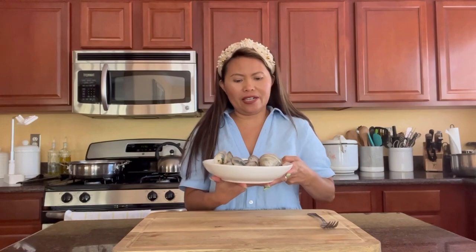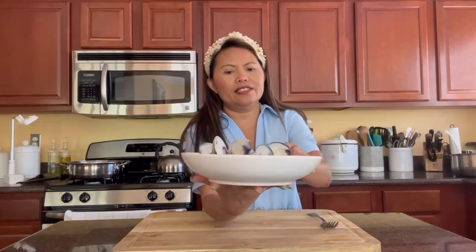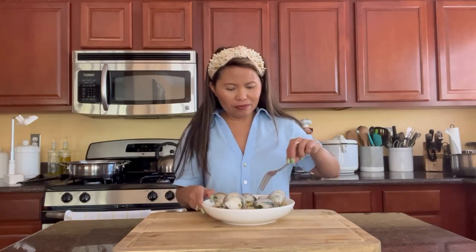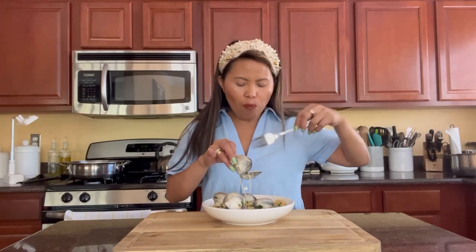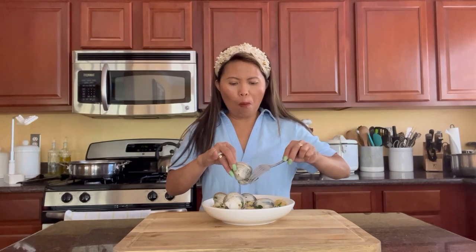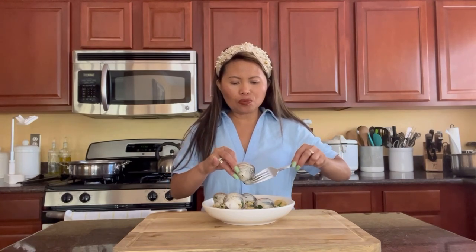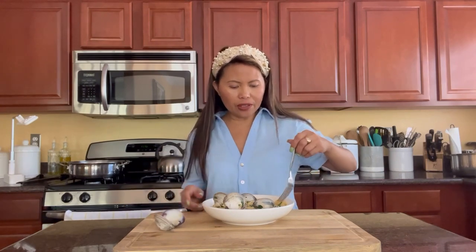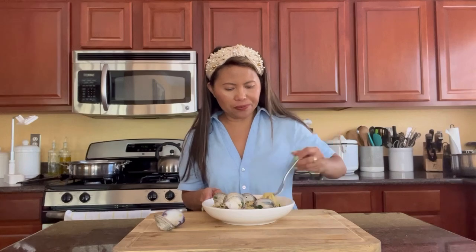With fresh clams and lemongrass. So, tikman na natin. So, una yung clams. The clams, guys, is so good.